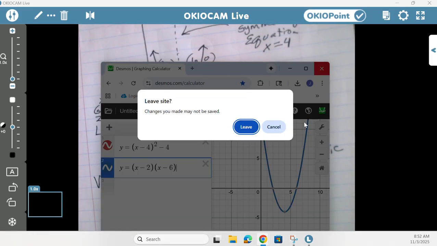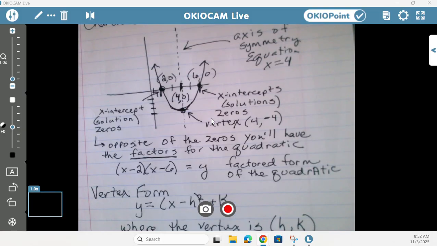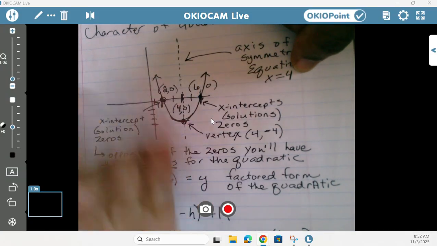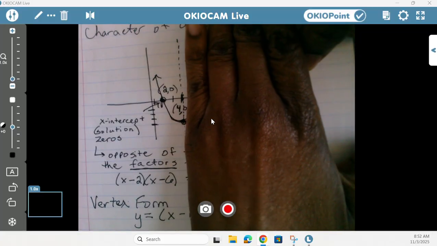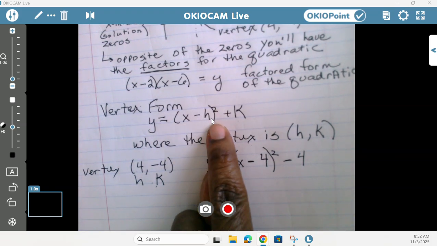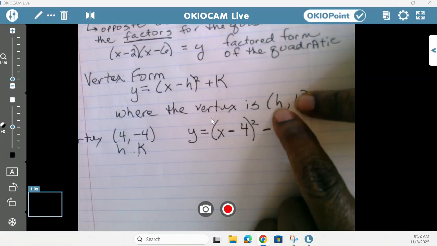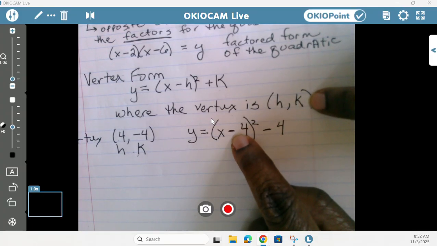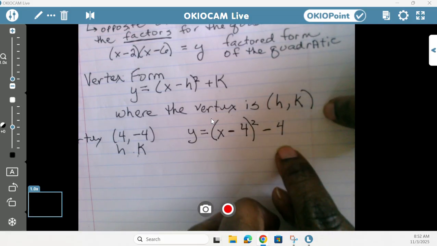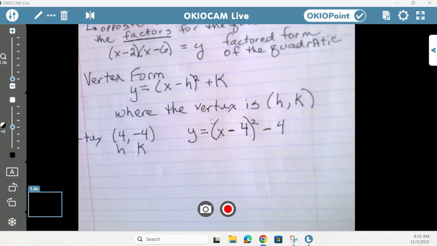You all should know where the axis of symmetry is, and you should know where to find the vertex. The axis of symmetry has an equation that says x equals that number where it crosses and forms equal sides of the parabola. We talked about the vertex form of a quadratic being y equals (x minus h) squared plus k, where the vertex is h and k. If h is positive, make that a minus. If this is a positive, it's going to be a positive. If it's a minus, it's going to be a minus. Don't get the signs confused. But if you get the signs confused, you always have Desmos to go back to and double check your work.